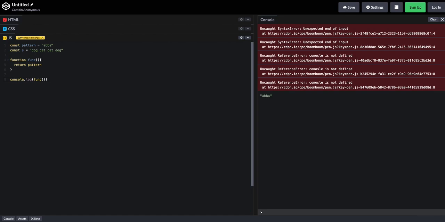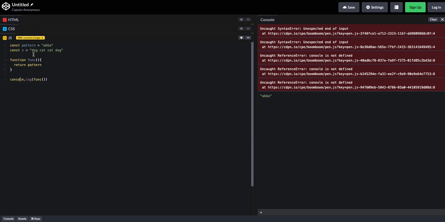Cool. Okay, so what we're going to do is, first we're going to split these into arrays, and then we're going to loop through one of them, and as we go along, we're going to create an empty object, and we're going to push a key-value pair, the key being the letter, right?